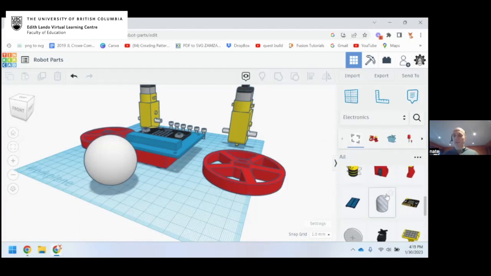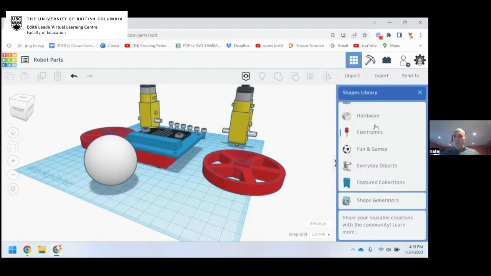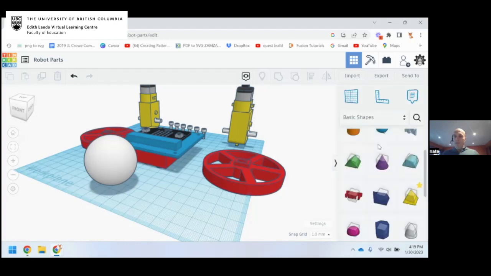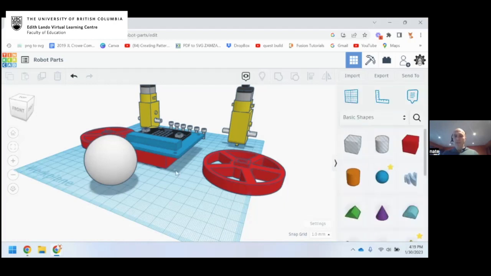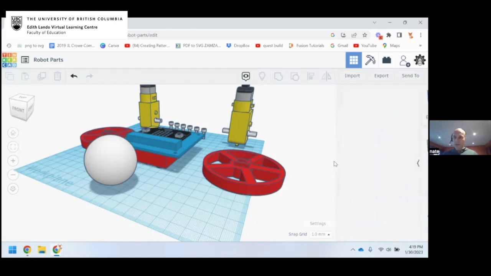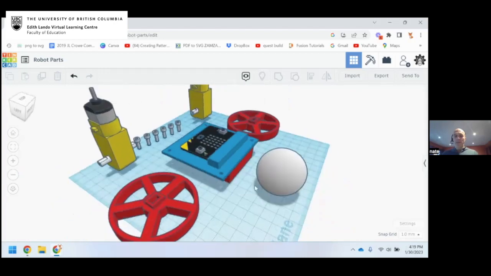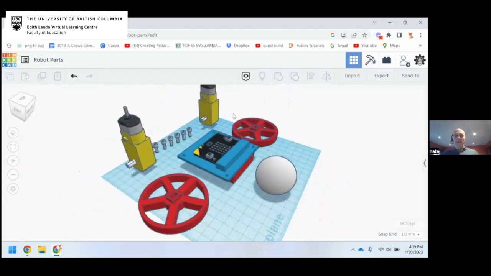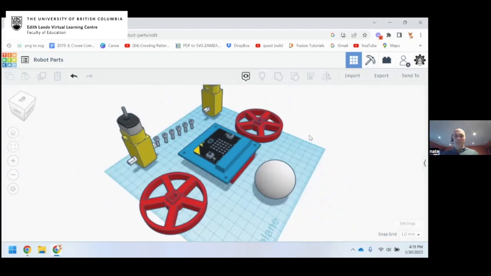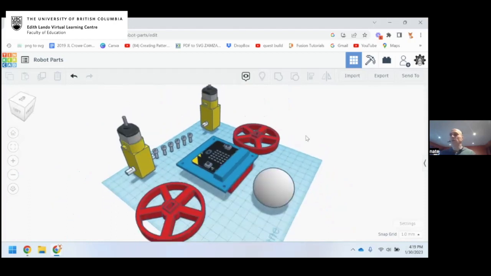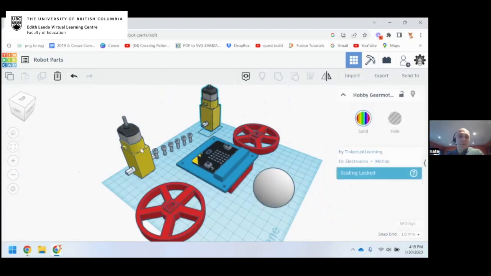So that's kind of what we're working on today. I'm going to go back up to basic shapes, and I'm going to stick with the basic design right here. I'm just going to close that up and bring it over to the side and rotate my design this way. Now, it's kind of hard to tell what is actually going on here, but there is a project by a company called Kitronic, and you build a robot. Now, the robot comes with these motors. So it comes with this motor.